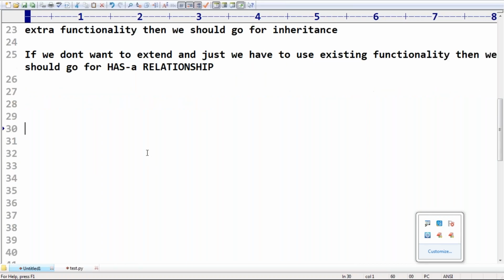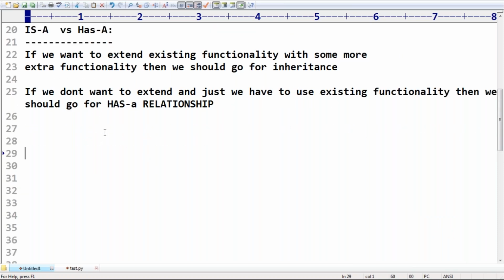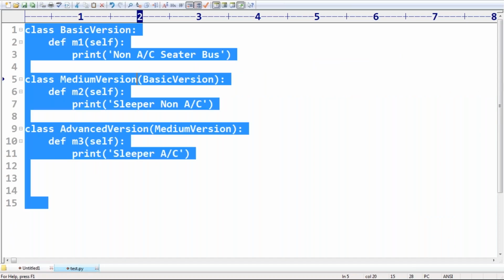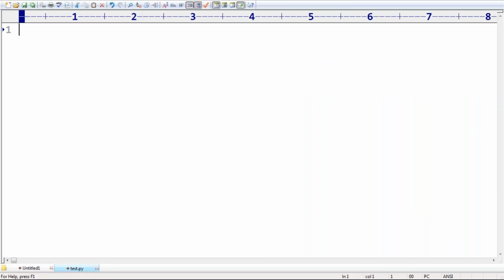Just observe that very carefully. I want to explain this total thing with a small example.